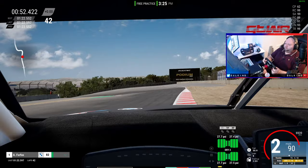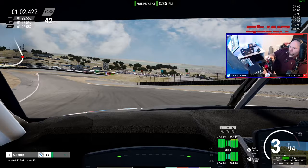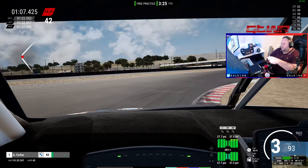Yeah, so now I'm off of feel. I feel like the car's a little bit too soft, the fast stuff's just a bit too soft. Maybe. Especially through here, I can really feel the car bottoming out now. So maybe we have gone too soft.